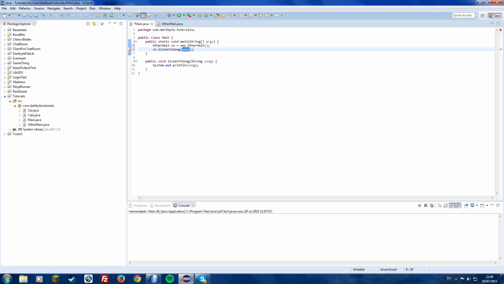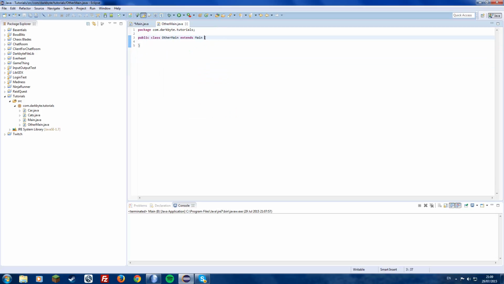Why is this? This is because the class is going to copy all of the stuff from the main class. So it's basically a carbon copy, and if we want to, we can change up the methods. Say we just want to change one method, we have to type in that method exactly, including all the parameters, and as you can see, this little thing comes up in Eclipse, and it says it overrides it. So say we put in other main says, and then we're going to put in song.